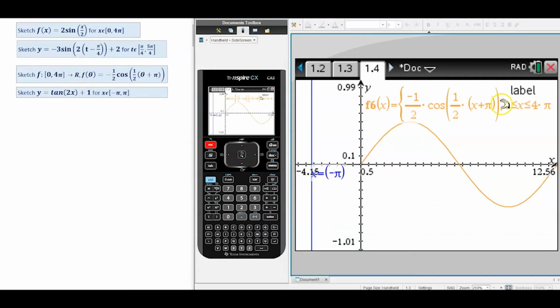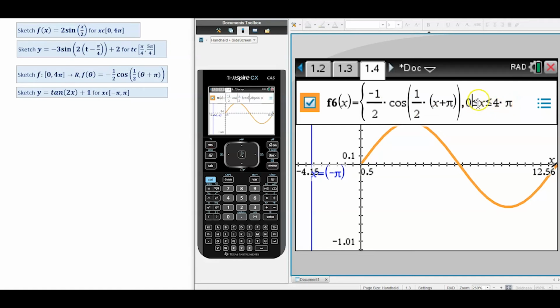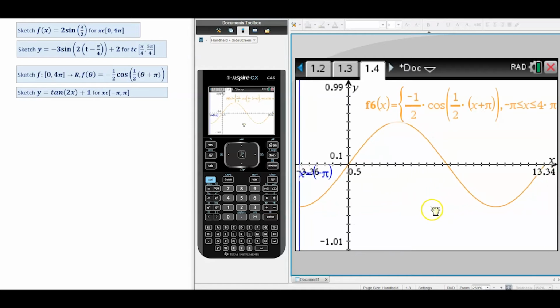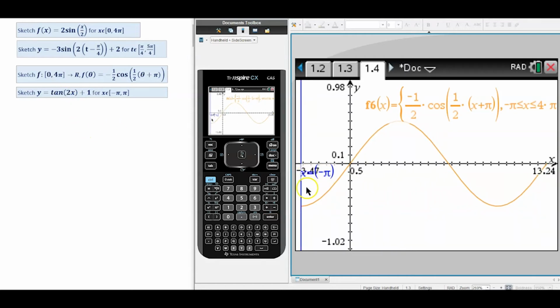In fact, let's go back and edit our equation. You can double click there. Again, I'm not sure how well that works on the actual calculator, but here we go. So from there, with our negative value in front of the cos, meaning it starts at the bottom of this translation, we can see that that's looking pretty accurate. I've stretched it out a little bit, but if I was sketching this for a test, I'd just be going from 0 to 4 pi, labeling maximums, minimums, and x-intercepts for this one.